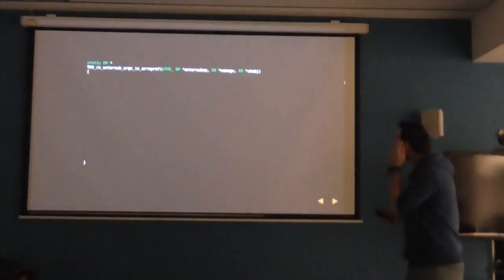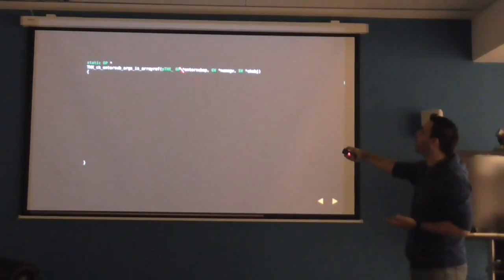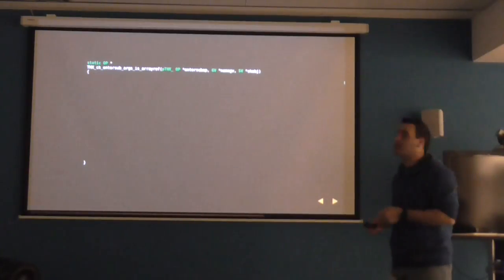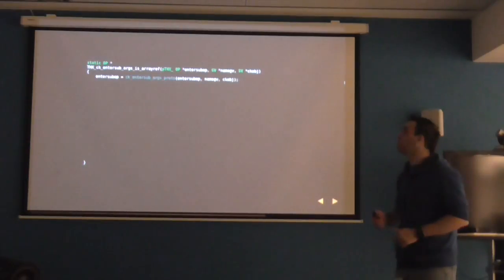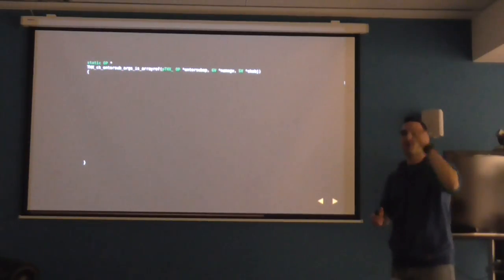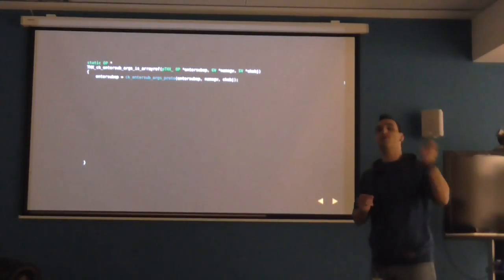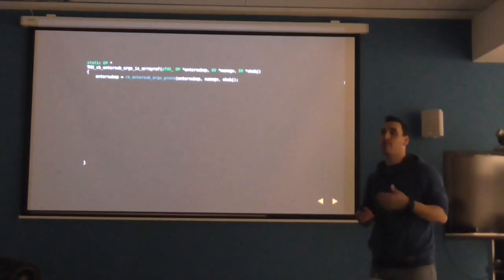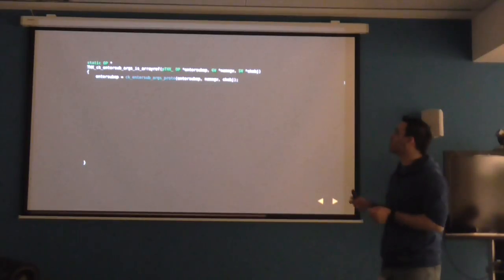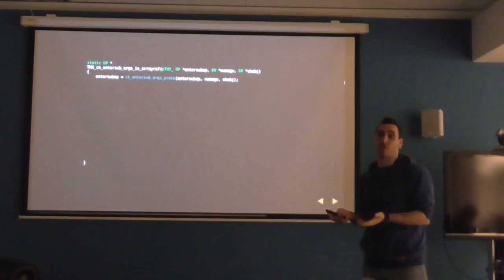So bear with me. First we define it, and you'll notice that it sets a few variables that don't really matter, except that it gets the actual op that it's supposed to be running, because this is a call checker. So it checks on a call the op. All right. So the first thing that we do is run the original call checker, because it might have optimized the op, it might have changed it, it might have played with stuff. So we call that original one just to make sure that the one we get we can play with. Otherwise, we might skip an operation that is actually important.